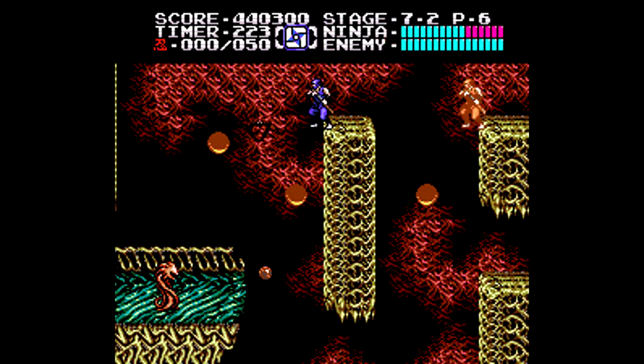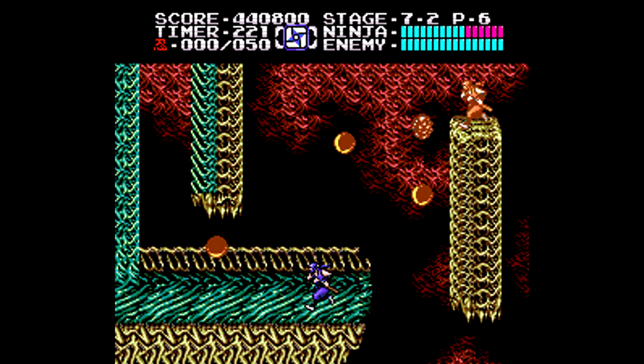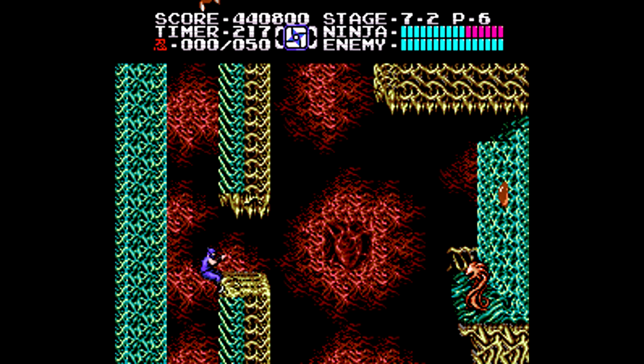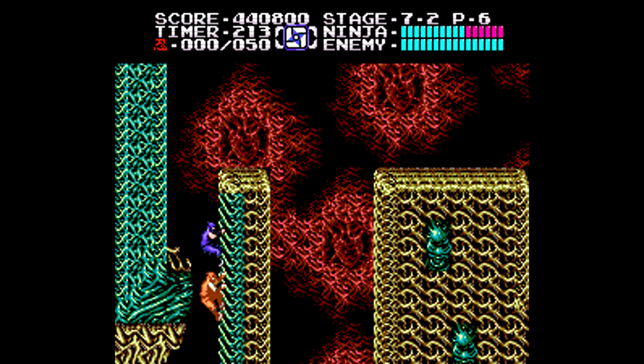The spitting serpent that's right on the edge there can be a bit of a nuisance for sure while we try to make our way over to the next ladder. Once up here, just ignore what's going on the far right, just bounce off the walls and continue climbing up.